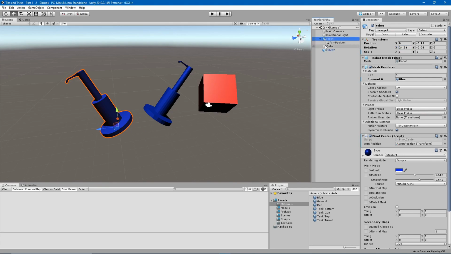If I were to hide all of the geometry, you would still end up with that as its position. It wouldn't matter what the geometry looks like. That's the position of the object.